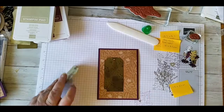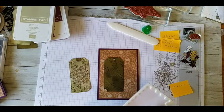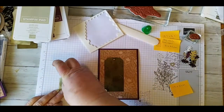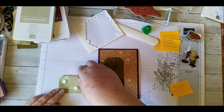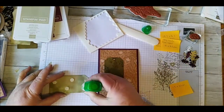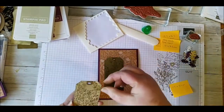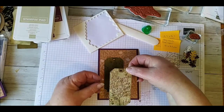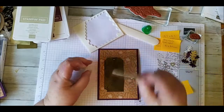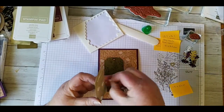Then I'm going to take my other tag in my crumb cake and we're going to add a couple of dimensionals on the bottom there, but I'm just going to pop a little bit of glue at the top because I want that to sort of sit down almost flat there, because I'm going to add some bows and different things there, but I want it a bit raised at the bottom. Remember to take your backings off your dimensionals.